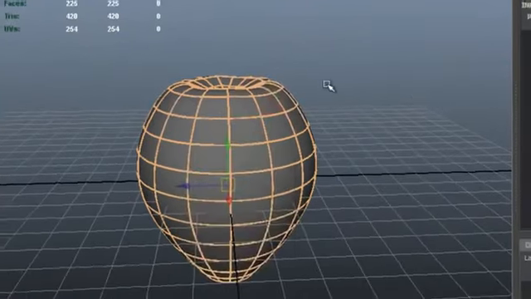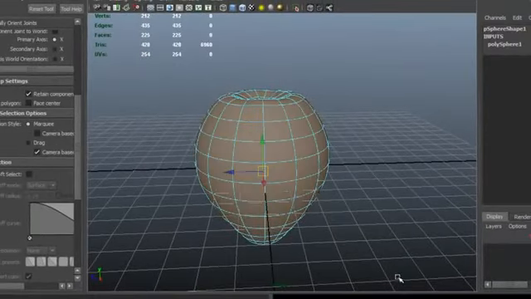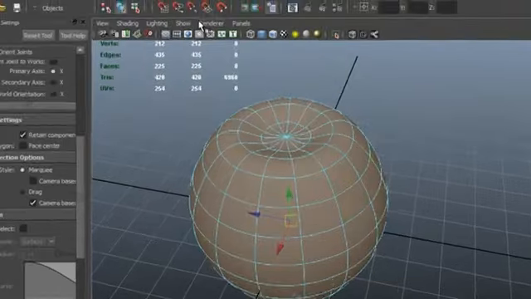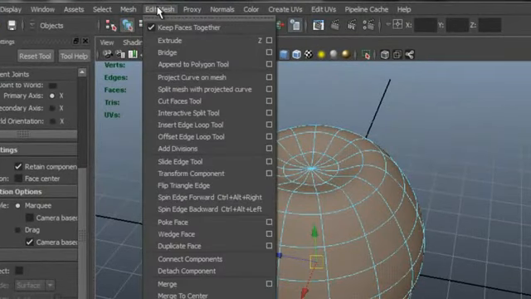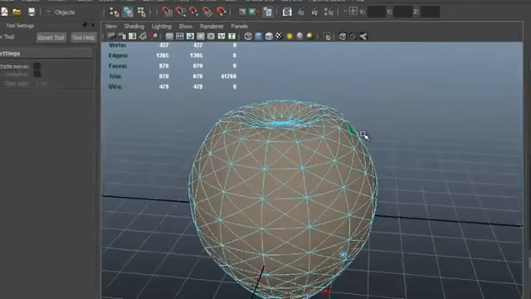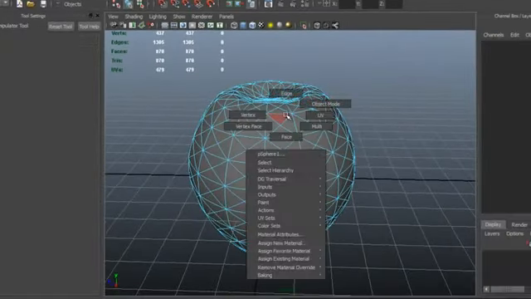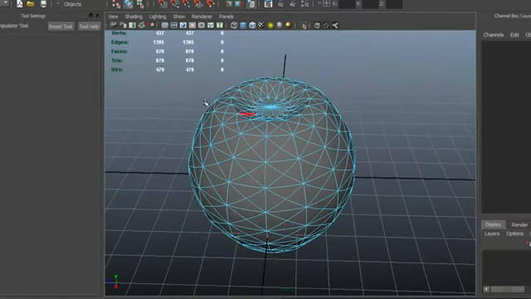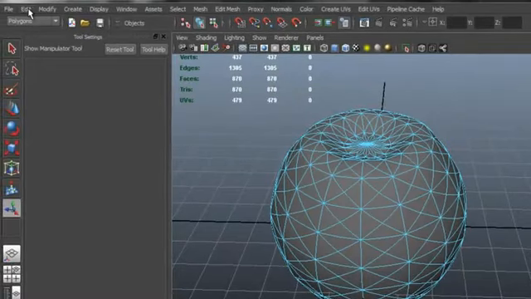Now select faces and select all the faces. And we're going to edit mesh. Now go to edge mode. And now we're going to use that set that we just saved.